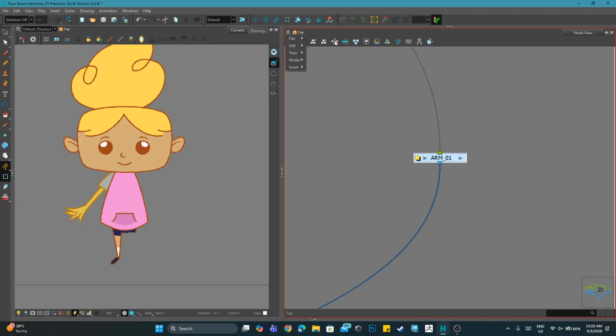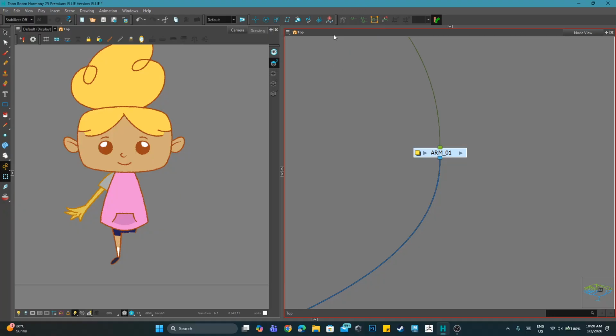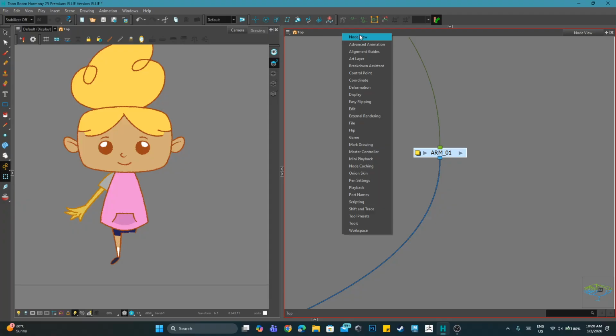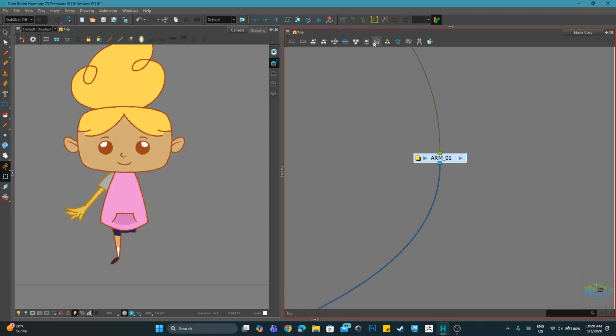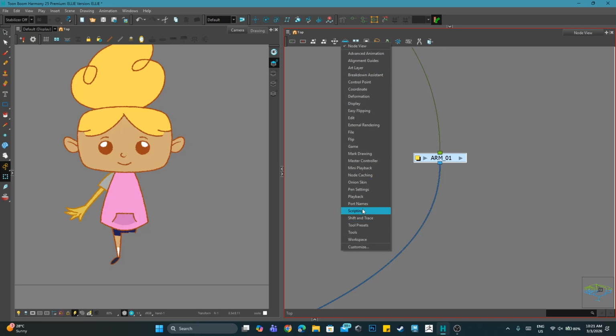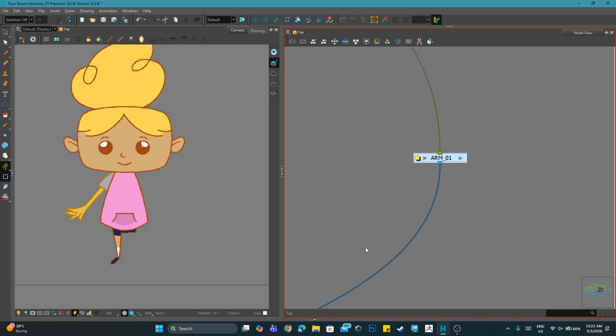So, in case na miss nyo, tingin lang muna. So, in my node view toolbar, if you don't have this toolbar right here, itong toolbar na to, if you don't have it, just right click in this border, just choose node view, lalabas na yan. Then, just right click on any tools in the toolbar para lumabas si customize. Just wait for it.